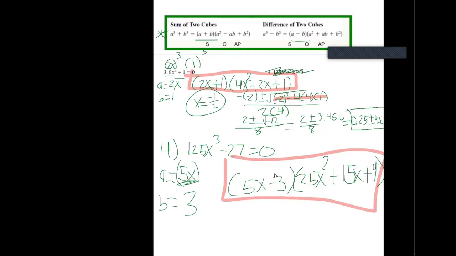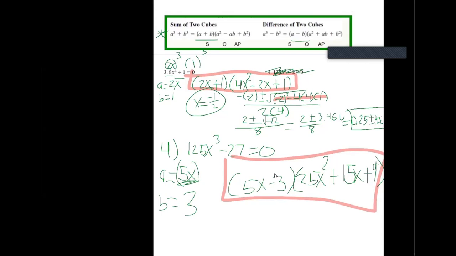So that's sum of two cubes, difference of two cubes. I'll be honest with you, I don't know how much you'll have to use this to actually solve, but a lot of times you will need to use it to factor down. And these formulas are hard to memorize, so that SOAP can help you with your signs. In this course, I'll probably give you these formulas, but in some classes, they'll expect you to memorize or know this formula, so that acronym can help you if that is something you need to do in a future class potentially.